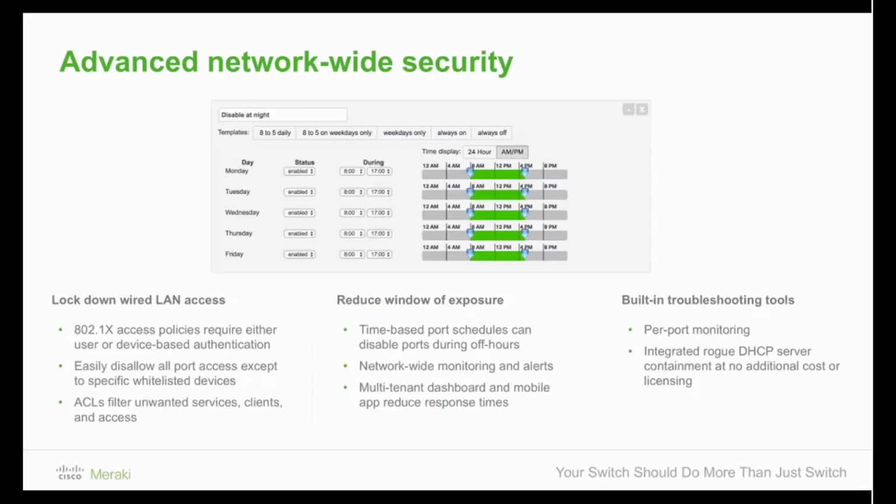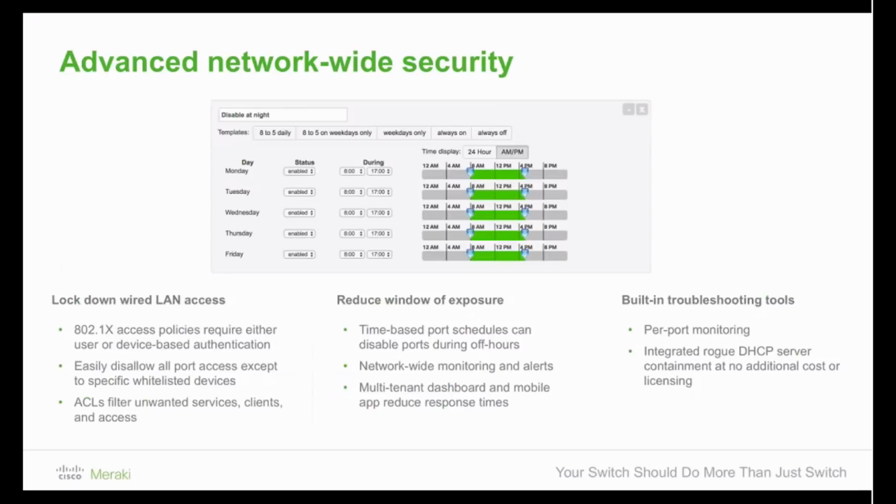The next thing I want to talk about here is advanced network-wide security. So we talked about the access policies already. You also have the ability to set up ACLs and to whitelist certain devices. You can also set up the port schedules like we talked about, the monitoring and the alerts. And you also have per port monitoring and the rogue DHCP server containment.